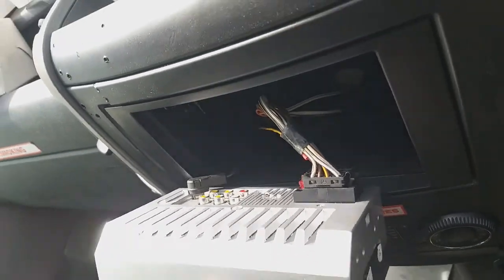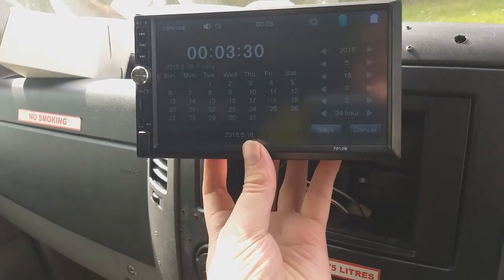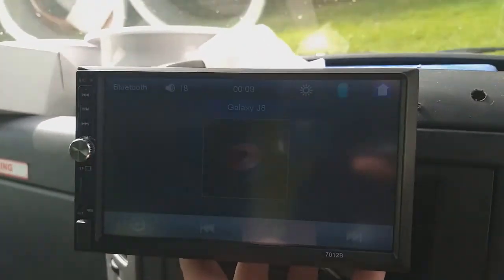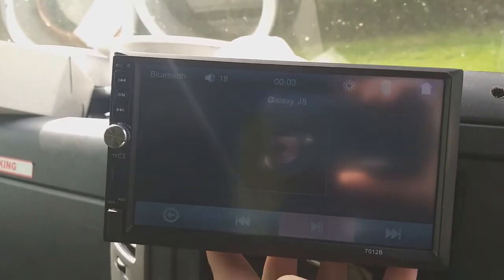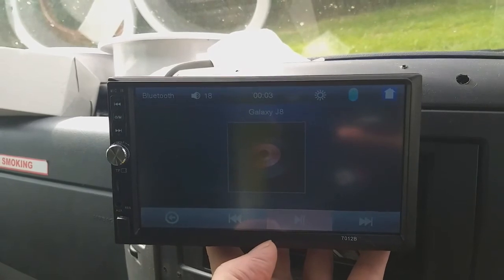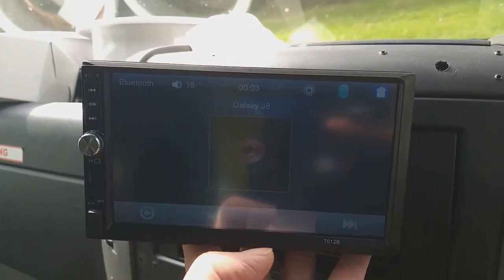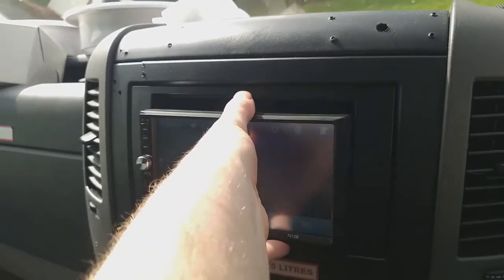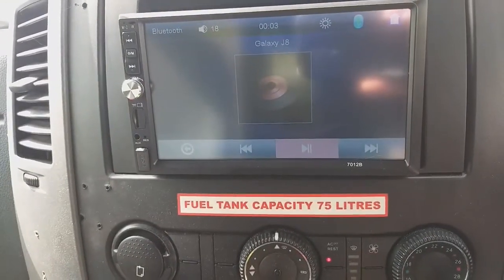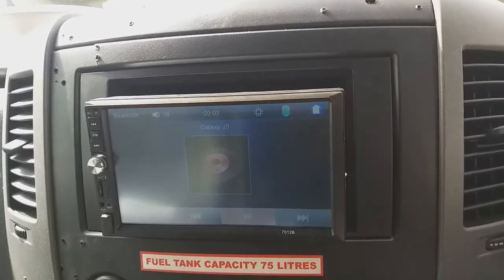You know, it's not going to be the best, but I don't know what that is. Why would you have a calendar on the stereo? That seems weird. I don't know if you really see this on camera, but the screen looks just as bad in real life. So yeah, fitted that today. It's some cheap China brand, or unbranded, whatever. I suppose it's not too bad, just to get me some music, I guess.